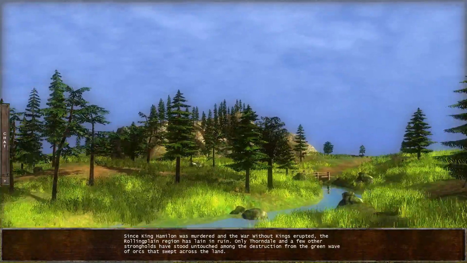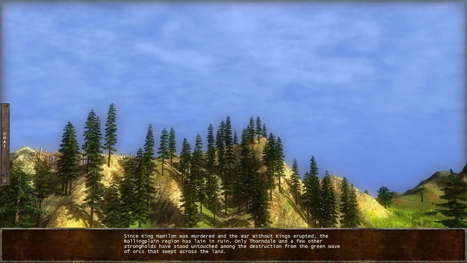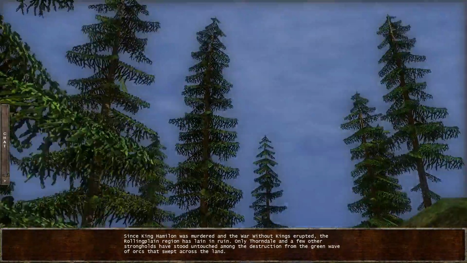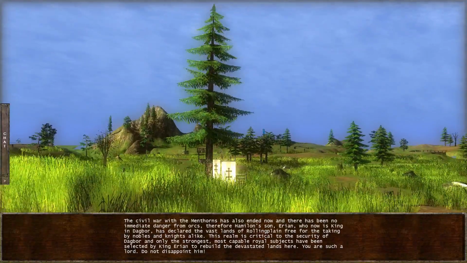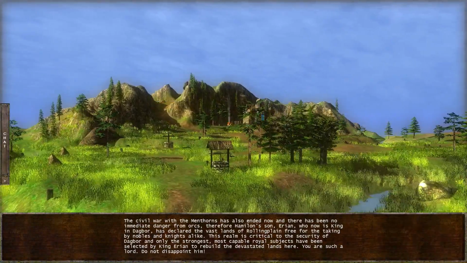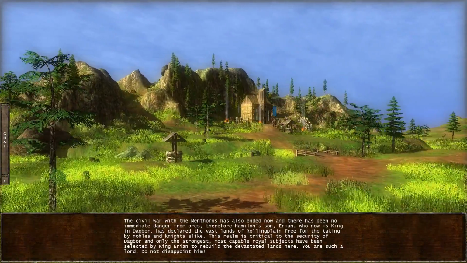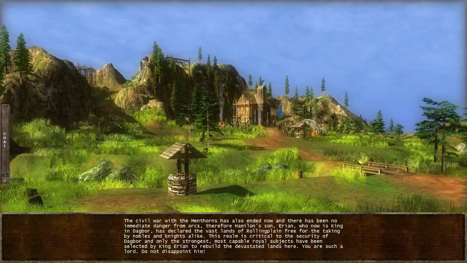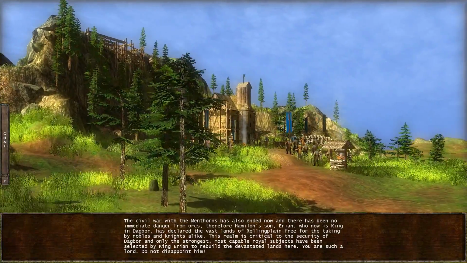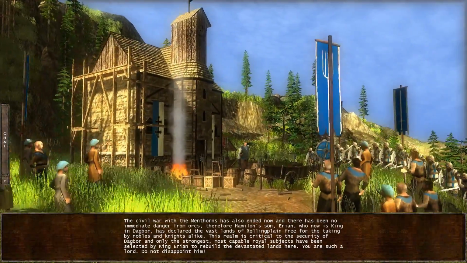The Rolling Plain region has lain in ruin. Only Thorndale and several other strongholds have stood untouched among the destruction from the green wave of orcs that swept across the land. The civil war with the Menthorns has also ended now, and there has been no immediate danger from orcs. Therefore, Hamelon's son Arion, who is now king in Dagbor, has declared the vast lands of Rolling Plain free for the taking by nobles and knights alike. This realm is critical to the security of Dagbor, and only the strongest, most capable royal subjects have been selected by King Arion to rebuild the devastated lands here. You are such a lord. Do not disappoint him.